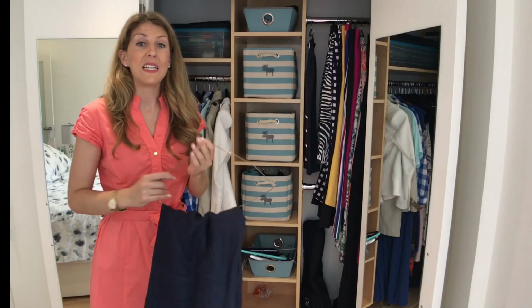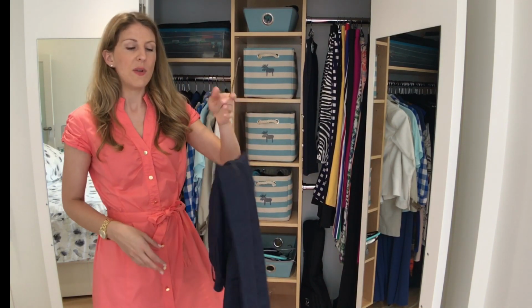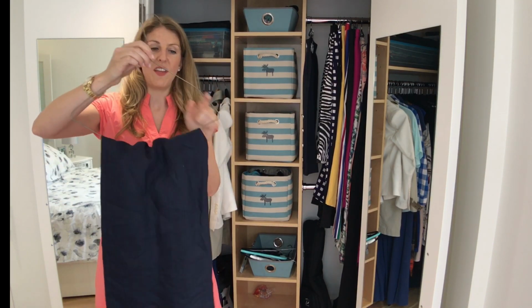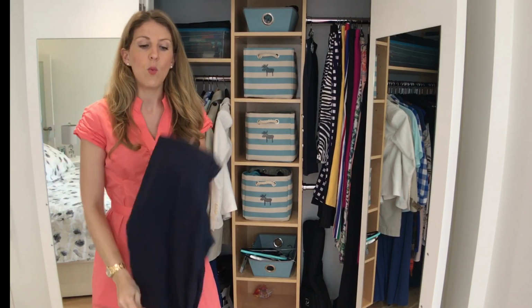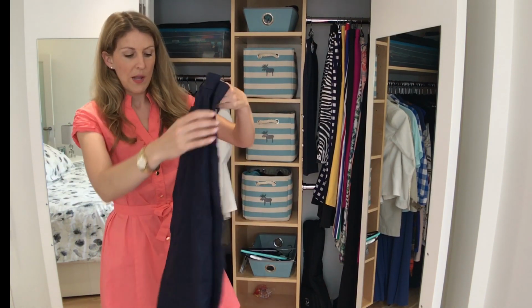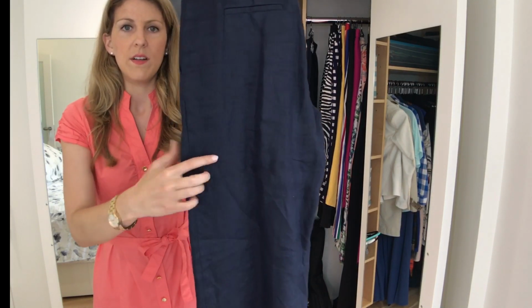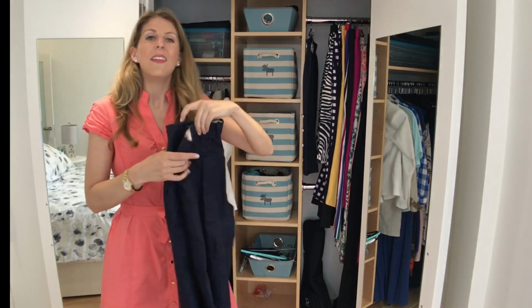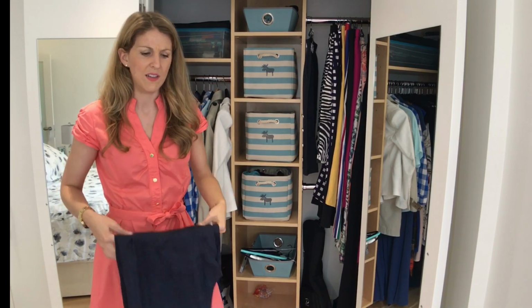One of the things that I really dislike about the dry cleaner hangers is people tend to keep their pants hanging on them once they've brought them back from the dry cleaner. The reason this is not a good idea is, as you see here, this just stretched it out, so the hanger is not even really useful to begin with. The clothes are now crumpled up in here, and then what happens at the end is when I pull them off the hanger, I don't know if you can see, there's a big line right here. Okay? So there's going to be a crease in your pants, and then you have to iron them before you put them on. Nobody has time to do that or wants to do that, let's be frank.